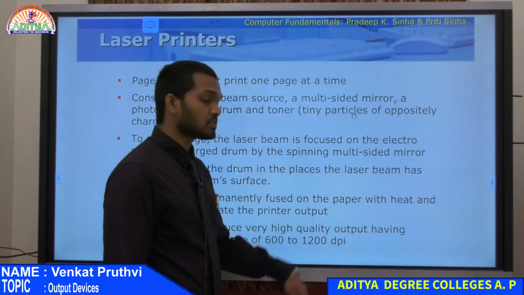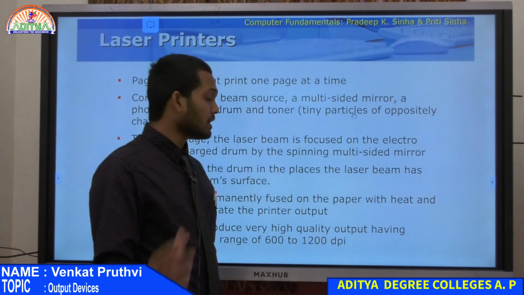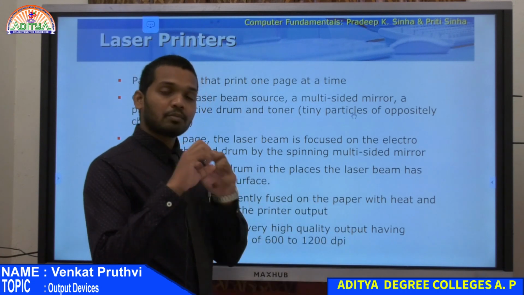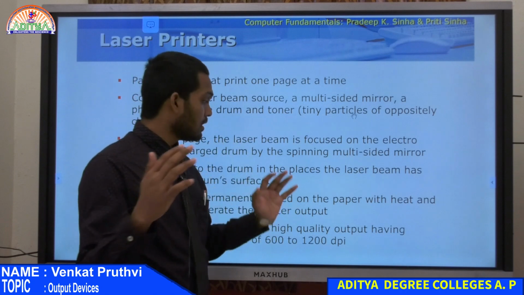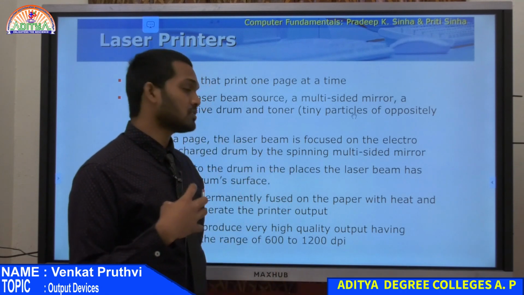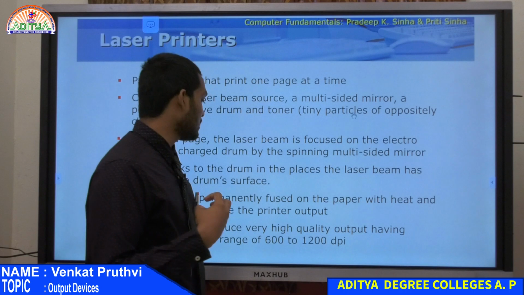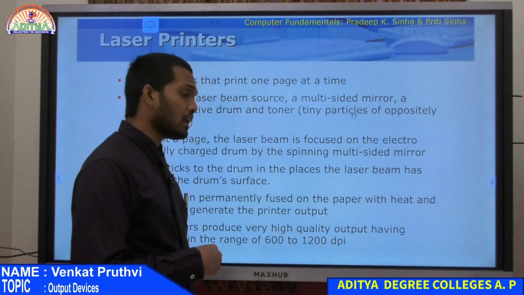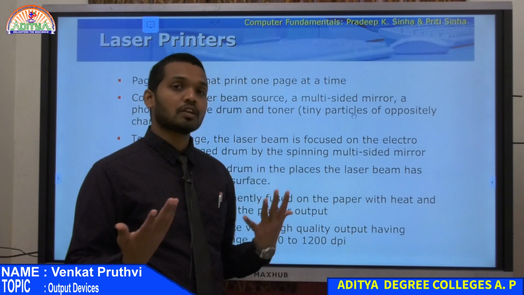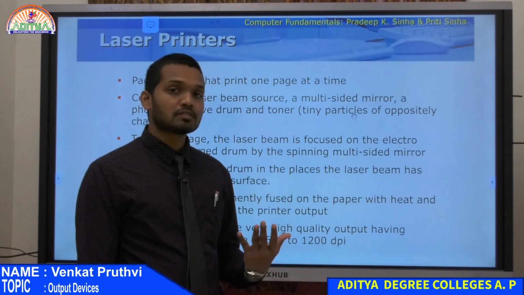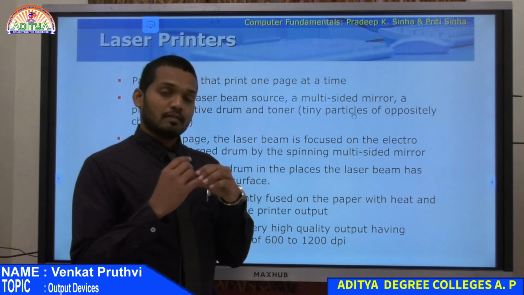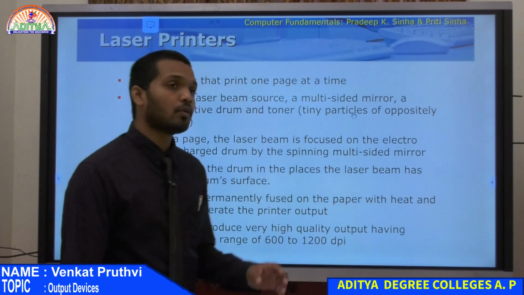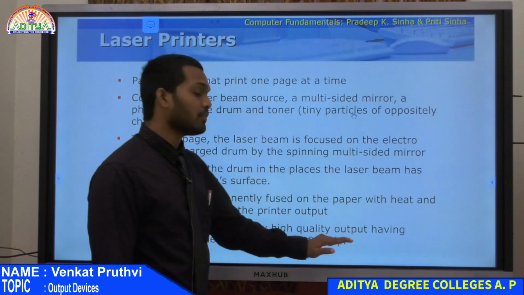It is dots per inch, or your pixels, or the resolution that you calculate is all based on dpi. Sometimes you have a very blurred picture with all the boxes. If you don't have the proper resolution, or if the size of the picture is very low, the reason is it has a very low dpi. That means if 1000 dpi is required, and you only have 100 dpi, then it will show you blocks and boxes and it is very much blurred. So if you want a picture of very high quality, it should be of very high dpi.